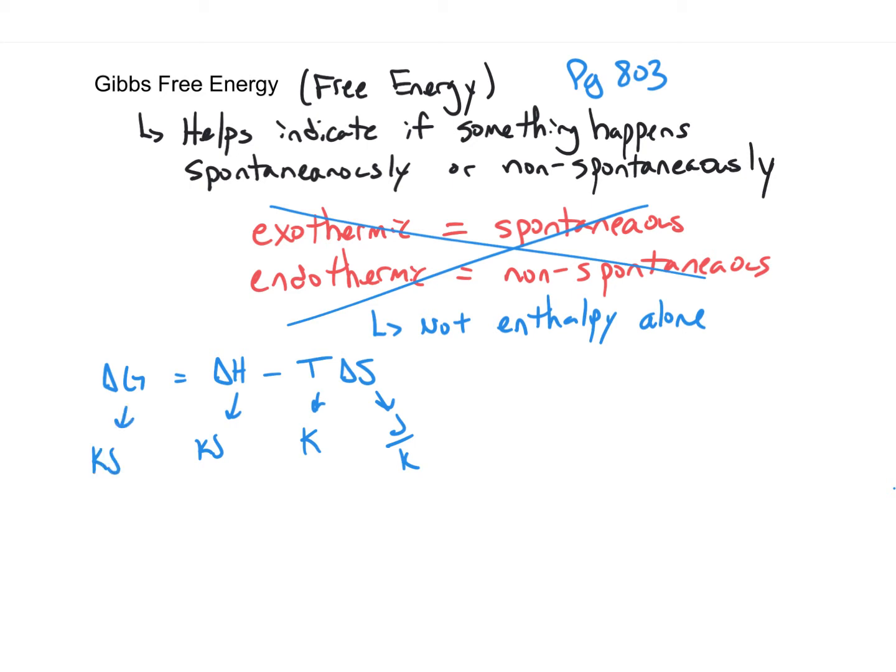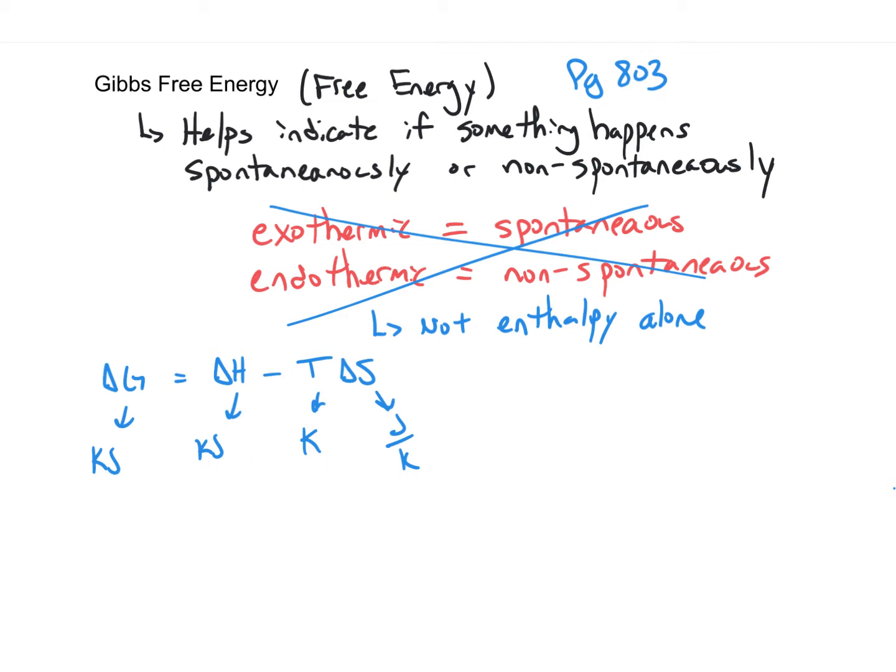Now notice that enthalpy is in kilojoules and entropy is in joules. So when you're going to calculate these, you have to make sure that after multiplying your entropy per Kelvin, you convert the joules to kilojoules so that when you add them together, the units are consistent. Because delta G in the end has to also be in kilojoules. So watch out for that. Convert your entropy to kilojoules before multiplying it by the temperature in order to make sure that the units are consistent.